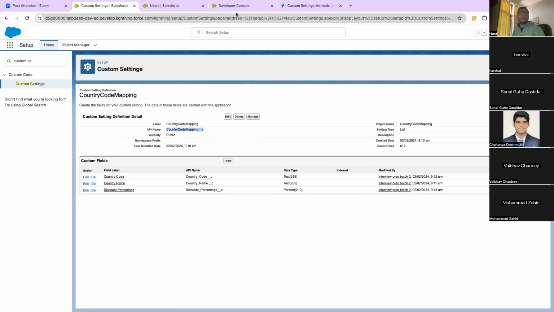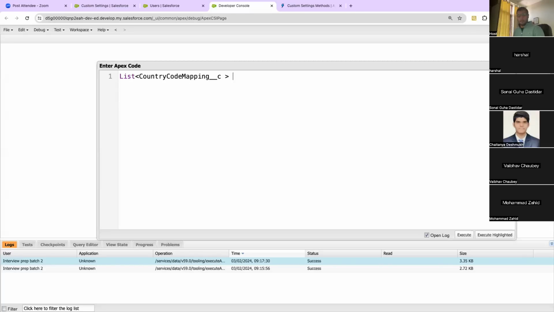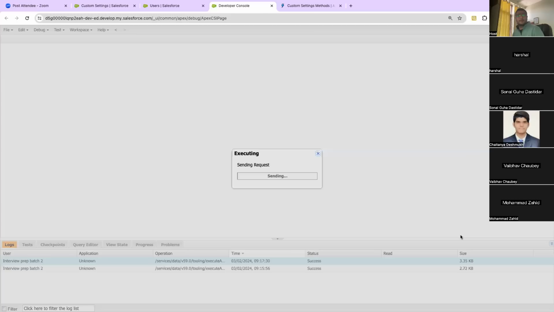Country code mapping. Now select, and then just a simple System.debug. And let's execute this.